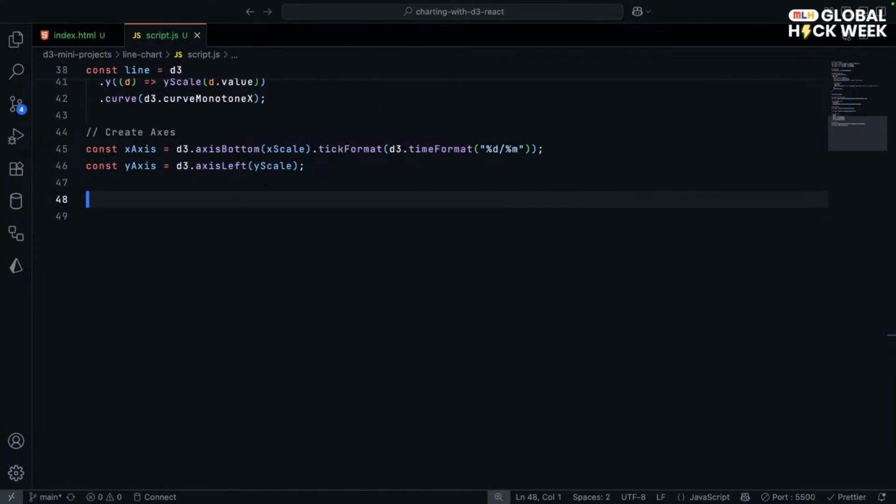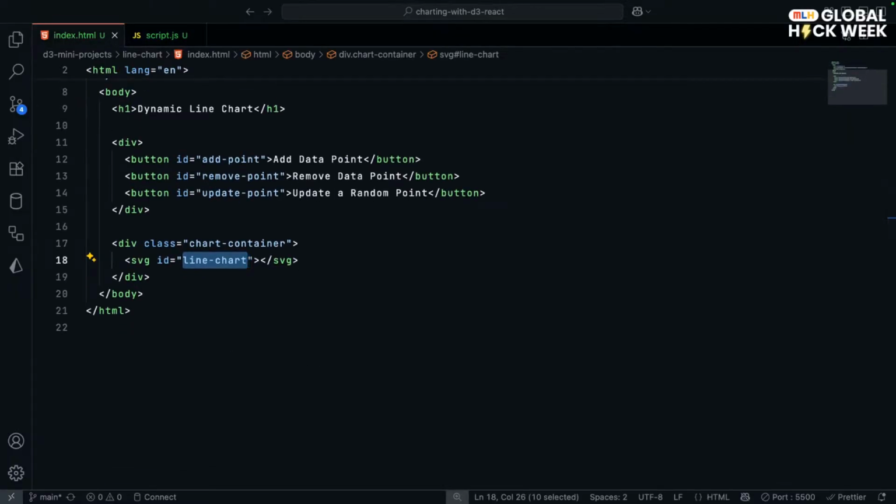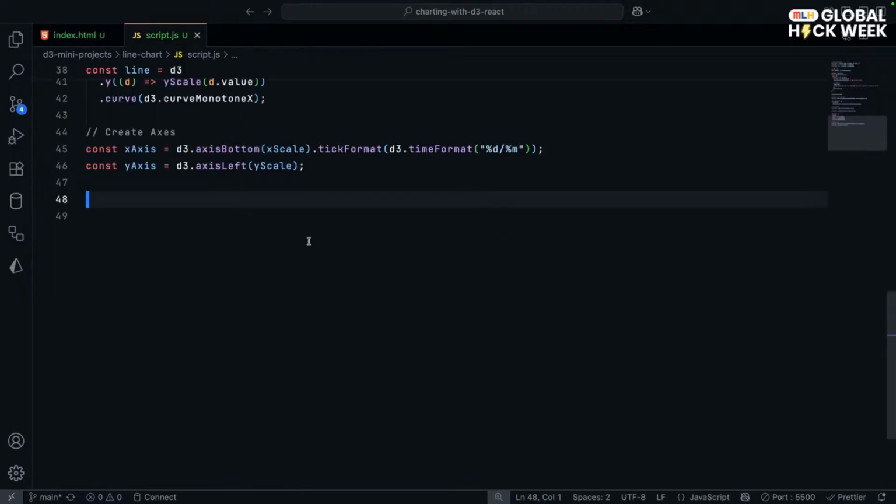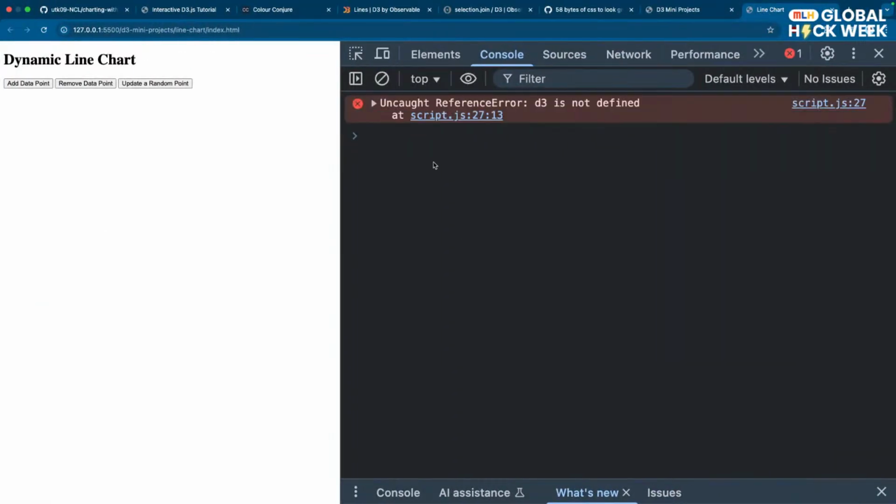Actually, I forgot one thing. I forgot to link up this script. So script src equals script.js. Now it is linked up with this script.